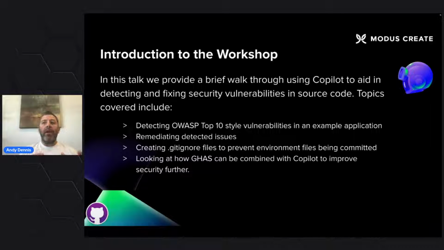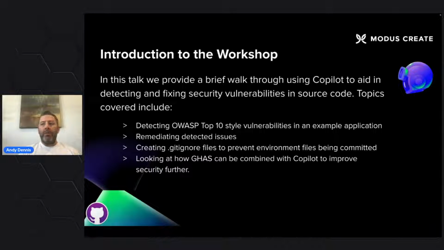I'm sure many of you have heard of gitignore files. Well, they can also provide a very simple security layer to our project. And how, you probably wonder? Well, we can use them to block the types of files that often have secrets in them from accidentally being committed to GitHub and pushed up to the repository, because that's always a pain when you have to then go through and clean them up afterwards. And then finally, we're going to look at how Copilot can be combined with GitHub Advanced Security to take a layered approach to reducing our code's attack surface. We'll also look at a new feature currently in beta called autofix.